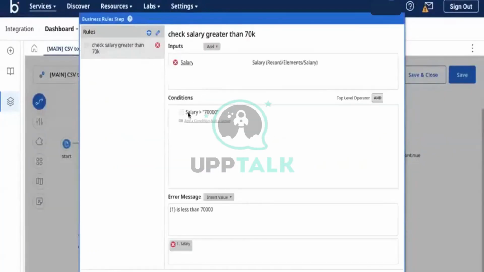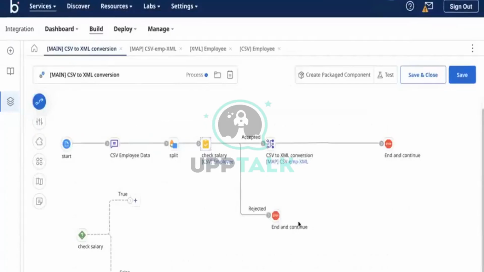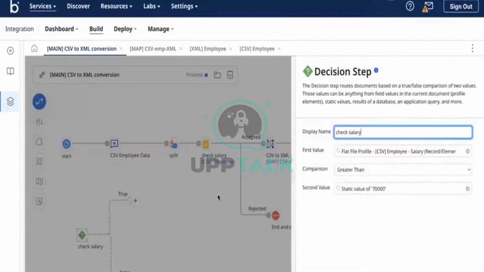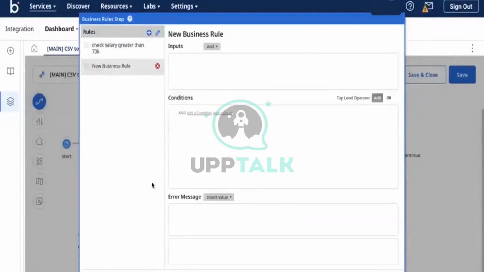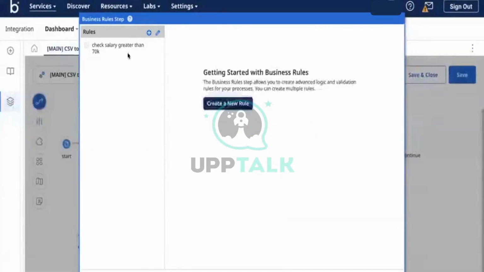But if we do not split it, it will send everything down the rejected path. And here you can only perform one check, whereas in a business rule you can have multiple rules set up. That is its advantage over a decision shape.